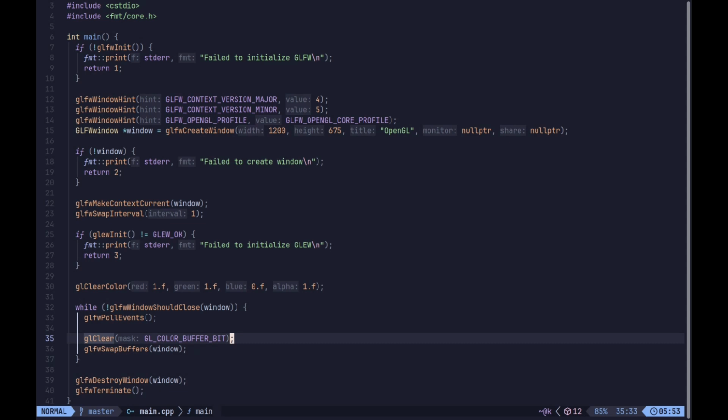In order to create the vertex data, we need to know what coordinate system OpenGL operates in. OpenGL uses the normalized device coordinate system, which means that regardless of the size of your screen, the left of the screen is at -1, the right is at +1, the top is at +1, and the bottom is at -1. There's also the z-axis, but we don't need to worry about that right now. Of course we can change this using different matrices, and we'll see those in future videos.